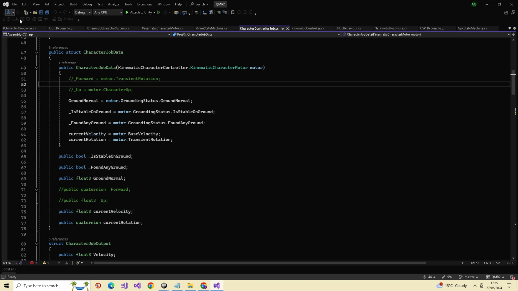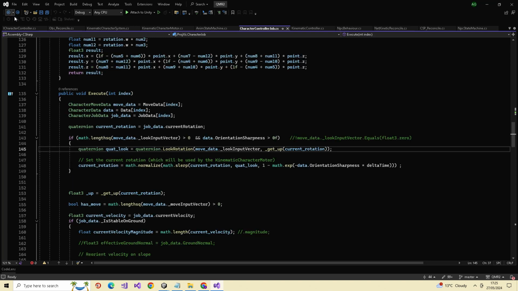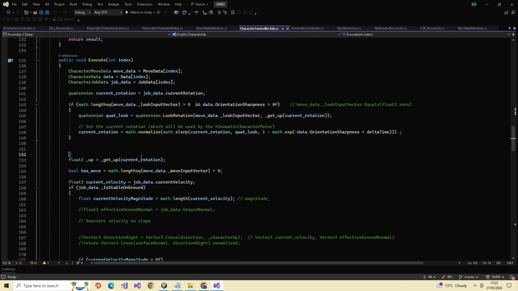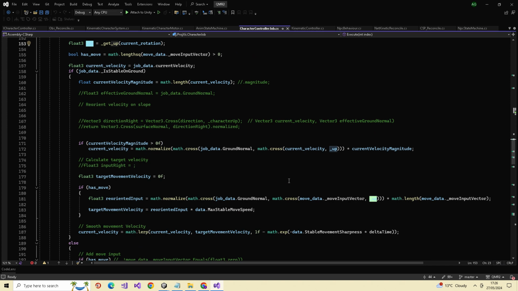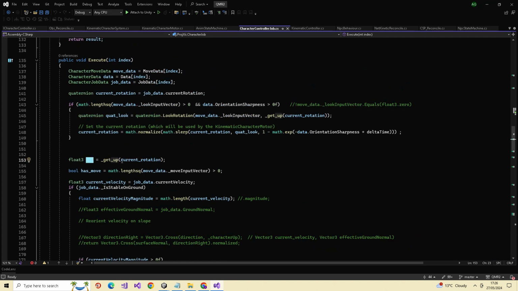Well, actually, there wasn't much to fix. There wasn't anything really wrong. But that just came out cleaner because I didn't have to create that quaternion back to itself by using a look of the forward. If that made a look rotation from forward, it's just the current rotation. And then actually you can derive up from current rotation, which needed doing. I had to reset up also. Up is contingent on what happens there. So if that current rotation changes, so does up. And then that up is used throughout using this get up function and the current rotation.